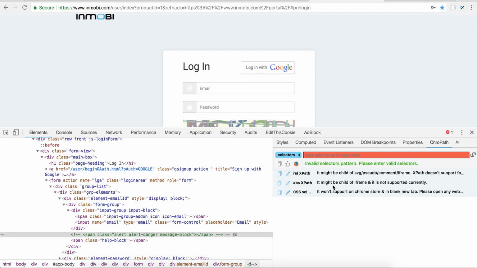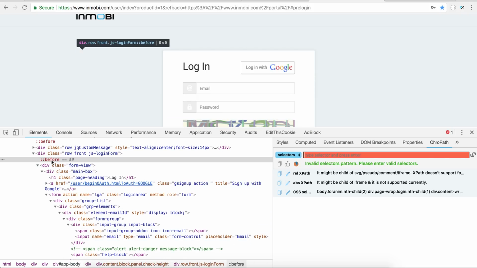It will give you a proper error message here, whether it is a comment, pseudo, or svg. So you will get to know that this is a comment, so selectors can't be written for this one. Likewise, if any element is pseudo and you click on it, it will tell you that it might be the child of a pseudo element or svg or something like that.